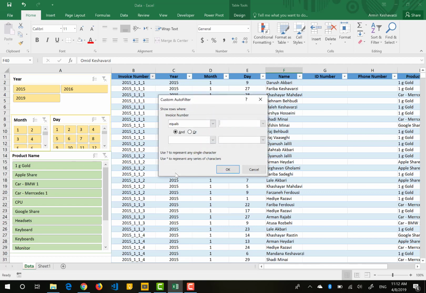In the custom filter, at first it asks what your condition is. For example, you want this column to be equal to exactly one text, 2050.